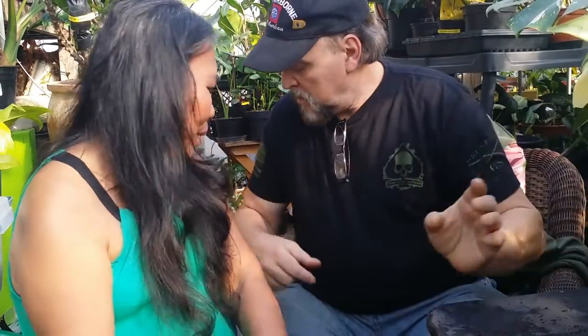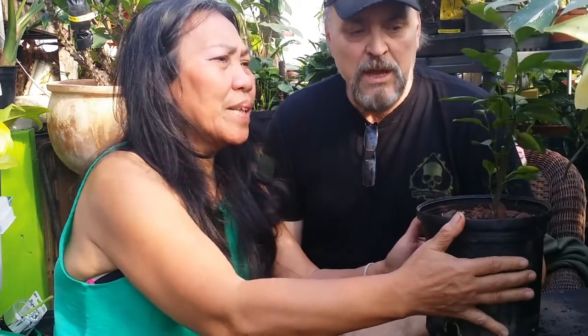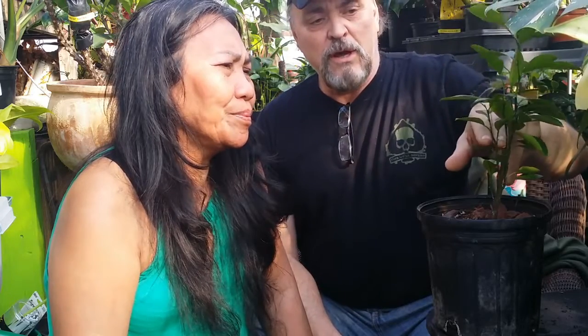Now this one here is from lime, but it is grown from cutting, so you definitely get fruit within a year. All right, show them our calamansi. So this is our calamansi, grown from seed, and this is more than 7 years and never had fruit. But you took a top cut off of there. This was probably about this tall. You took a cutting off of there to propagate, and this is now starting to bush out more. Instead of being a tall tree, it's going to be more compact. But how long does it take for a seedling to start to bear fruit? Calamansi, mostly ideal is 5 to 7 years before you start to bear fruit.